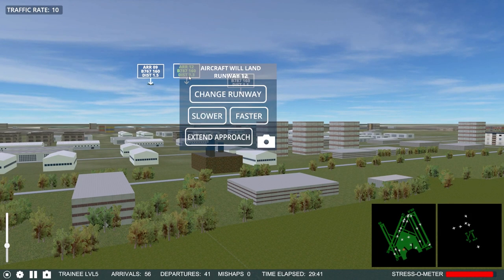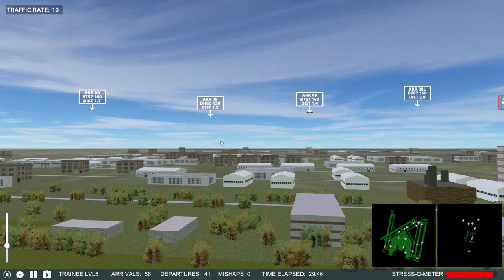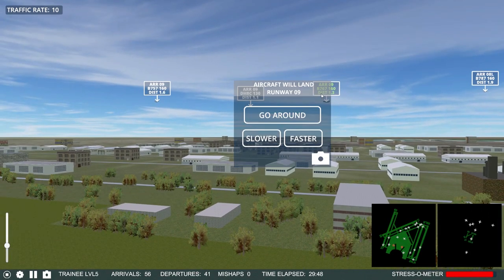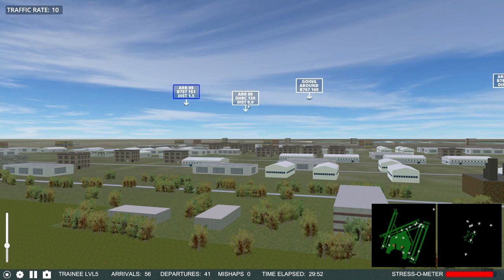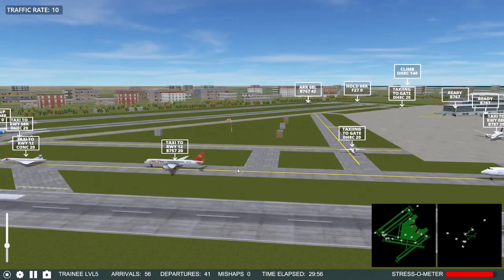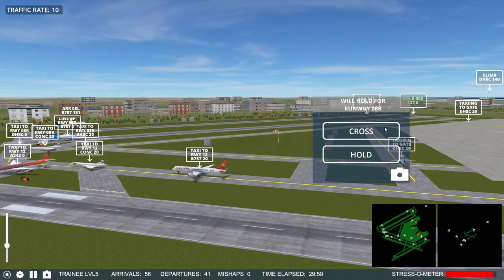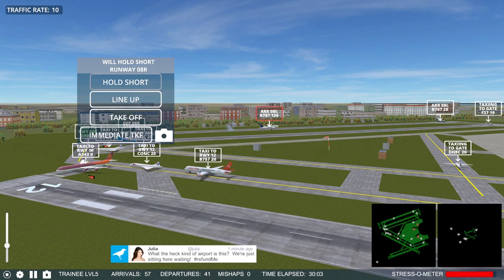We got an 8 left, a 12 arrival. No, how about you go 8 left as well? You're 2.2. How about you speed up? You're looking all right there. You're 1.3. How about you're going to have to go around, sir? You're going to slow your ass down now. Speed it up faster. If we're going to survive, this is what we got to do. How about you cross? And you are clear for takeoff. You are clear to line up and wait.